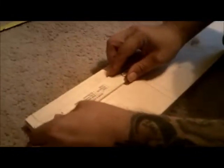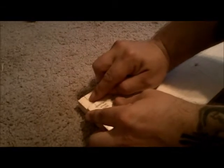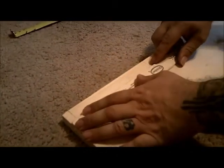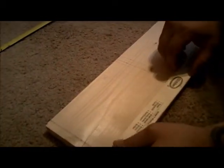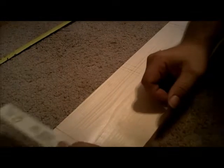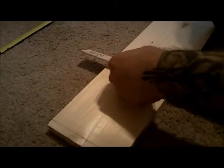Then I take my piece of wood here, and I put my template down on the edge. First thing I do is I mark my first line, which is my half inch. Then I mark my second line. Now I'm doing little tick marks. Tick mark, tick mark. Slide it over, tick mark, tick mark. Slide it over, tick mark, tick mark. Connect all three together. Always use three lines, not two, so it prevents any angles or slight curves or anything. Draw my line, draw my line.